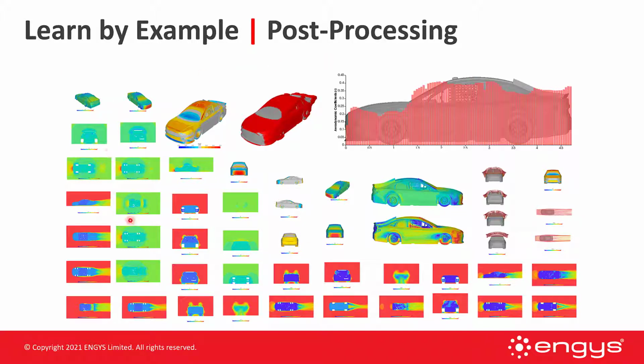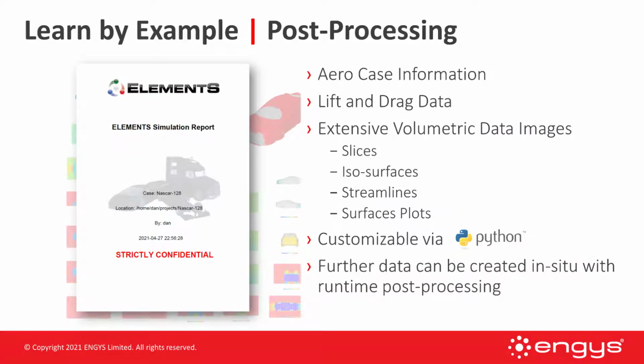So we have different slices of data on velocity and pressure coefficient, total pressure coefficient. We're given streamlines to show the flow around the vehicle. If there was an open engine bay, then we would see flow through the vehicle. We can also see surface values of, say, mean velocity or pressure coefficient, and then we might see the development of drag along the length of the vehicle. So there's lots of little bits of information that are all pulled together in one single report.